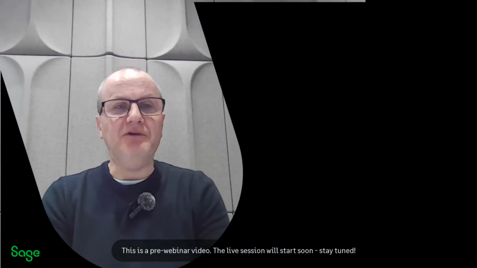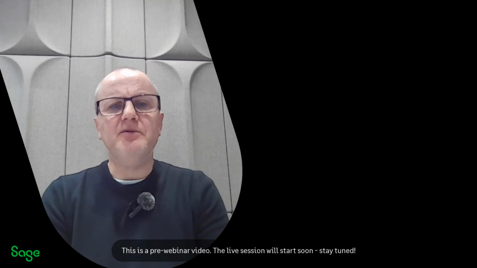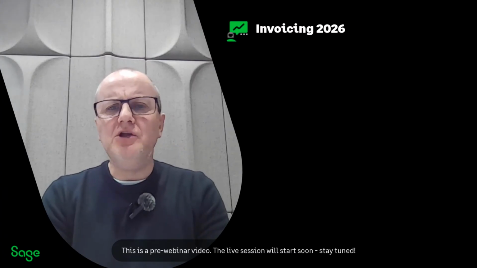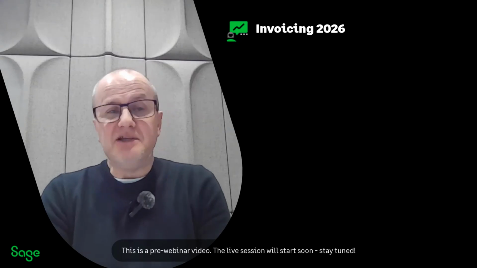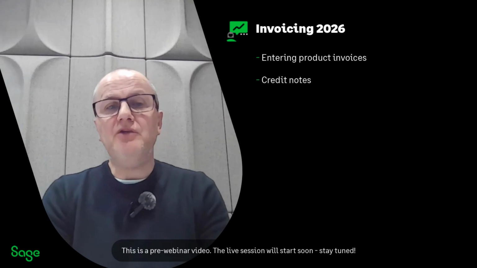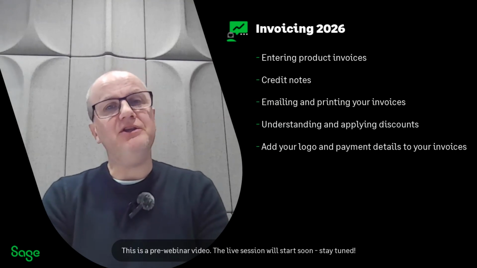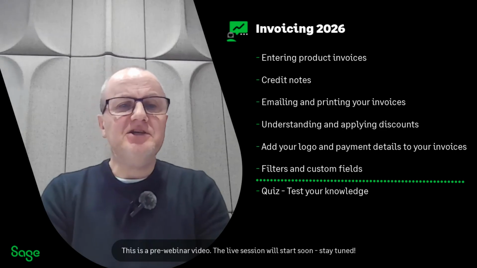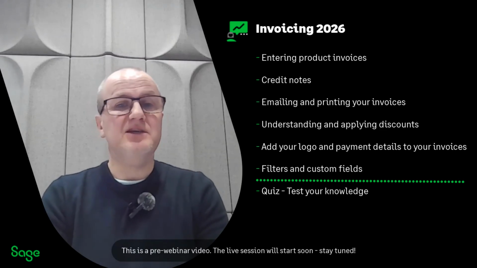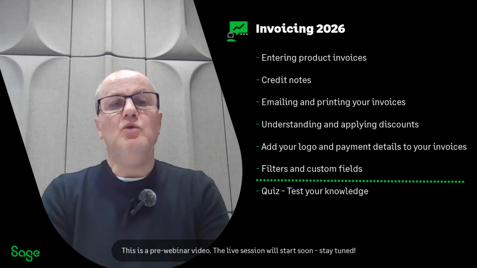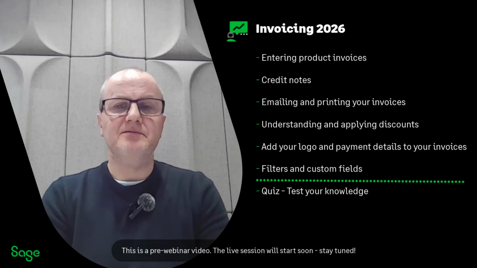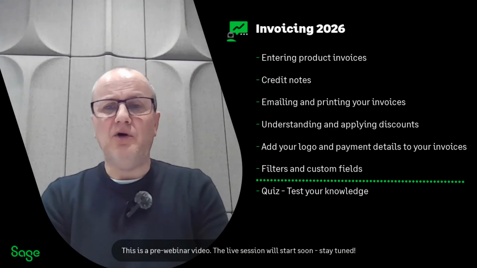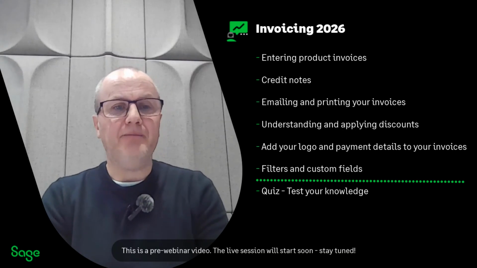Throughout March, we're running our next Digital Badge webinar series. This series helps you to get to grips with invoicing, improves your knowledge, and boosts your confidence when using Sage 50 Accounts. There are 6 different topics, each one being run twice so that you have the opportunity to attend. Sessions include the creation of product invoices and processing credit notes. We'll demonstrate how to add your company logo and your bank details to your invoices, so they not only look the part, but also help you to get paid.